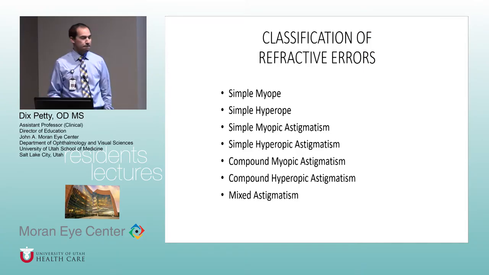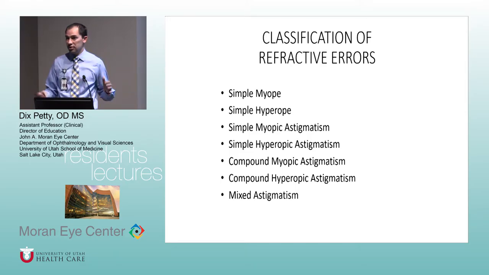When ICD-10 was coming out, I thought we'd have to be this specific, and I'm glad we don't. But by seeing one of these names, you can know exactly where the astigmatism is and on which side of the retina the images are. So if I said this patient is a simple myope, what does that mean? Anybody know?